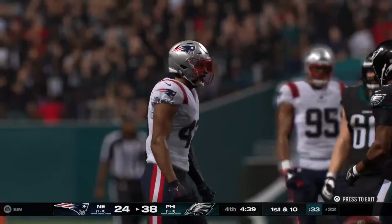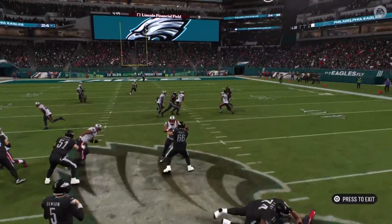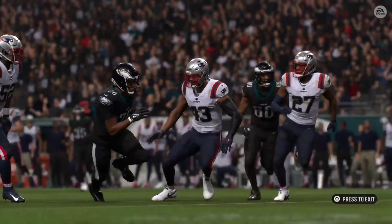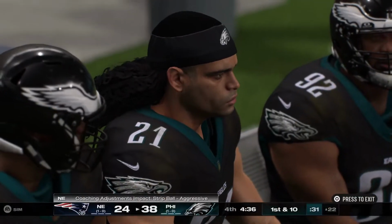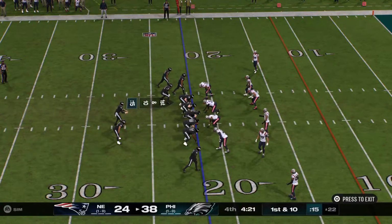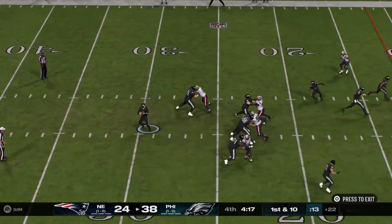An interesting decision there by the play caller to put this ball in the air. Mike, you're up by 2 scores. Traditional wisdom says, hey, we're up by 2 scores late in the fourth quarter, we've got to keep this clock moving. You don't want to risk an incompletion. Now, they convert. They're able to secure the catch and pick up a fresh set of downs. That's going to enable them to continue to burn more clock, and without a stop, their opponent's not going to get the ball back.